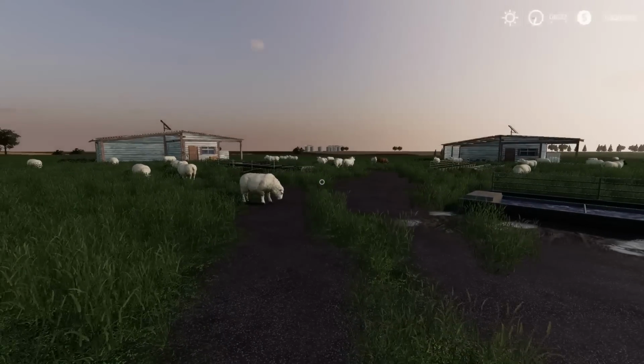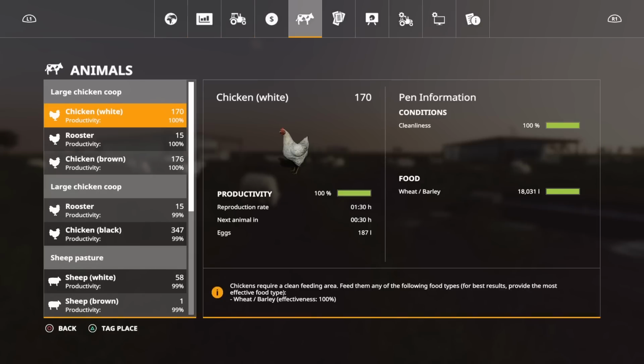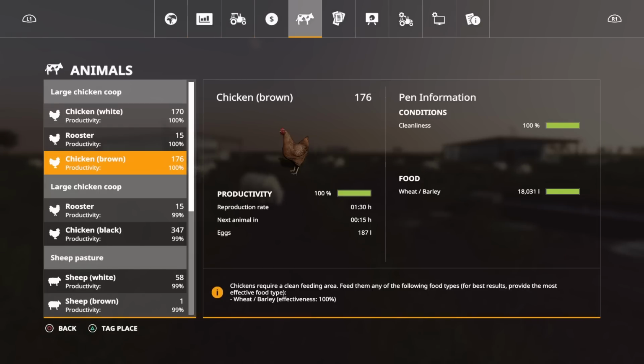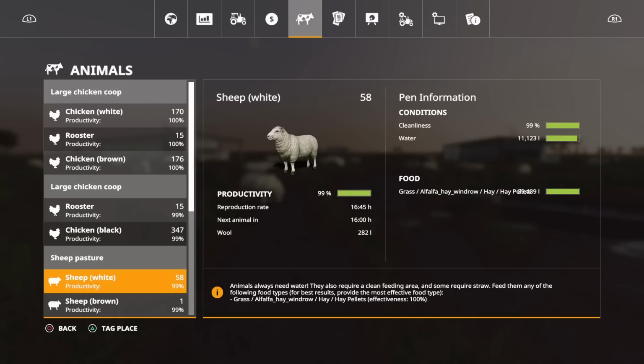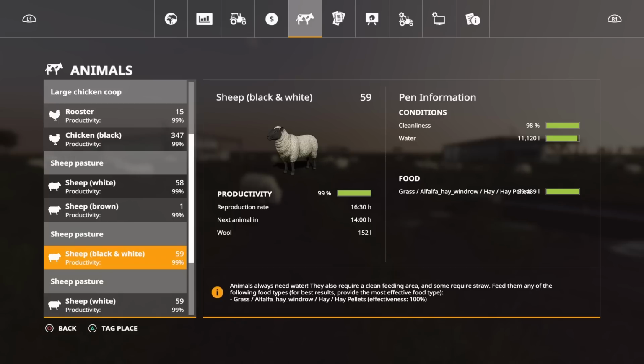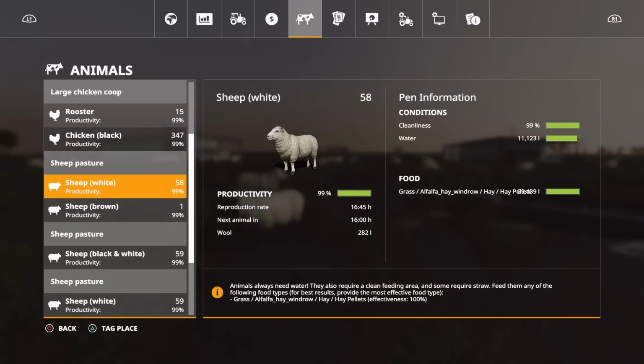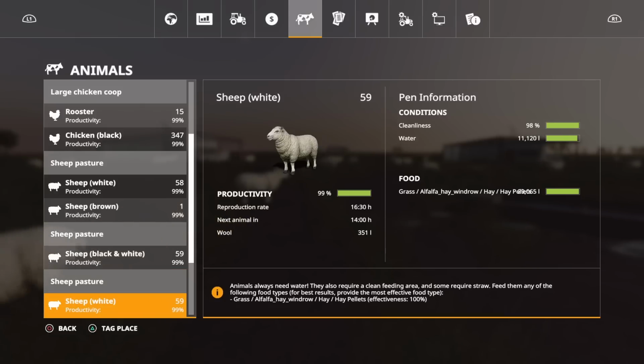I've got 59 of each sheep. I think it's 59 we're at. Chickens are all fine, they're all fed, they're good to go. Sheep, yeah, we're on 59 of each. So what I'm going to do is bring that up to 100, I think. So I need to get 41 of the sheep, although I did go with different breeds, so I've got to make sure I get the right ones.